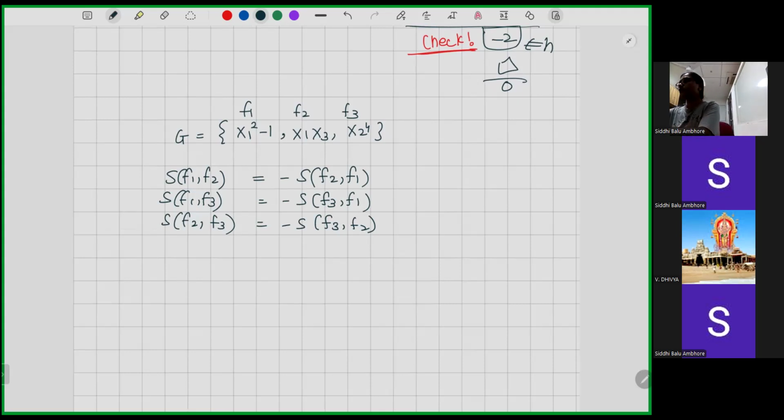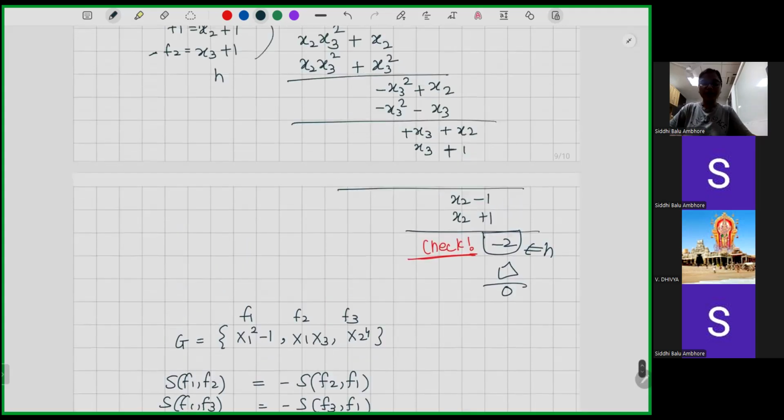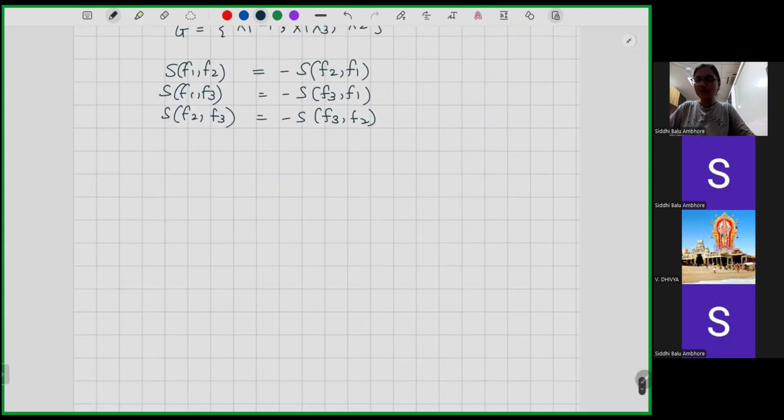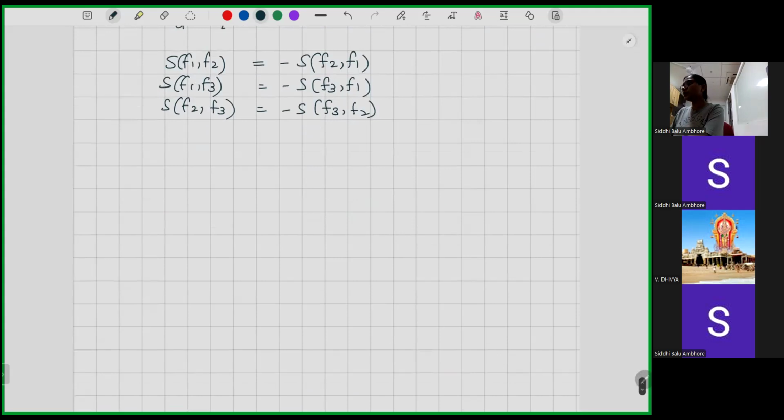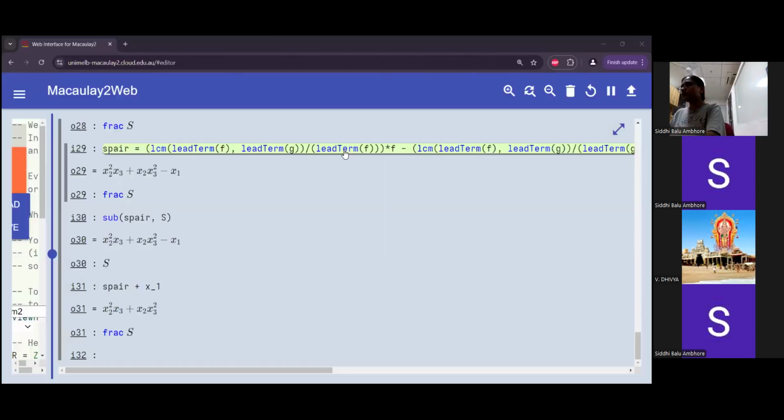Okay, so we will not manually calculate all these S pairs. We will just use the Macaulay tool, and I will show you how the given formula can be used multiple times. We wrote that formula for S pair to calculate one S pair, but we can use it to produce a function which we can invoke anytime in our calculations whenever we want. Okay, let me just share this screen.